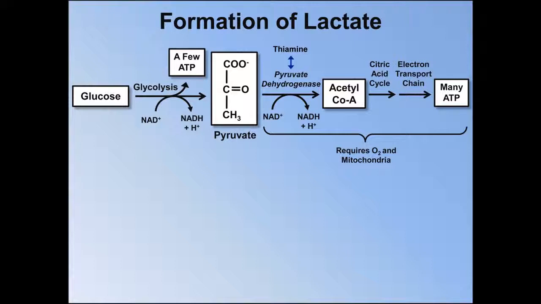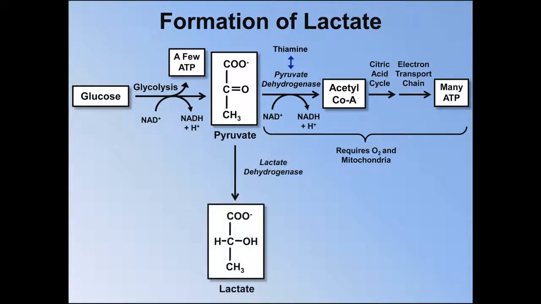In some circumstances, however, pyruvate is redirected elsewhere. For example, in anaerobic conditions, there is inadequate oxygen to allow the citric acid cycle and electron transport chain to function. There are also places where mitochondria aren't found, such as red blood cells, and circumstances where mitochondria are not functional, such as cyanide poisoning. In these circumstances, pyruvate is reduced into lactate, with the catalytic assistance of lactate dehydrogenase. This reaction oxidizes NADH back to NAD, which can then be recycled in the process of glycolysis.